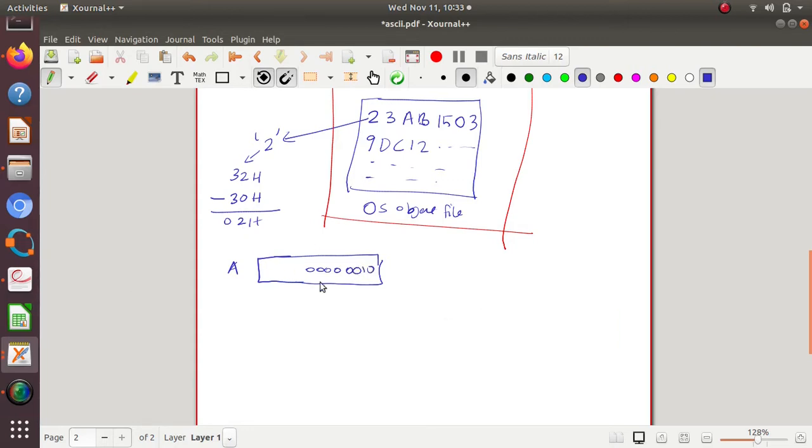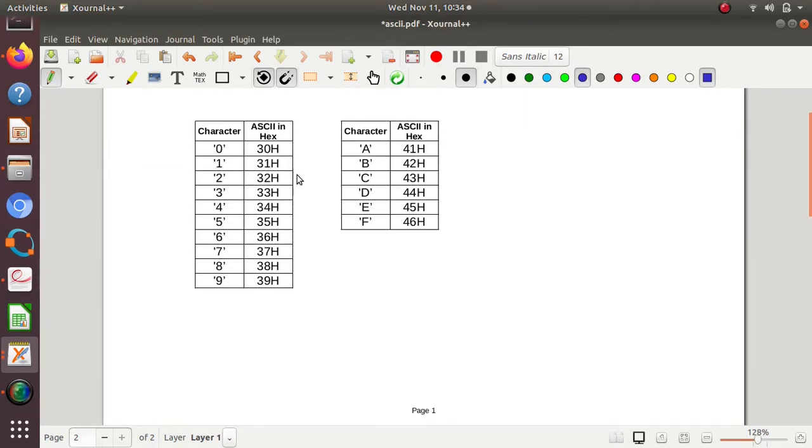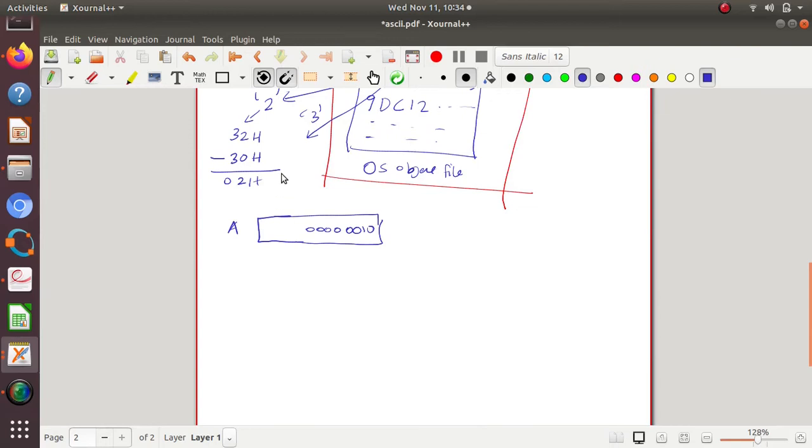Now we got the actual number. Similarly, in the case of 3, the ASCII code for 3 is 33H, and we subtract the ASCII value of 0, that is 30H, and we get 03H.